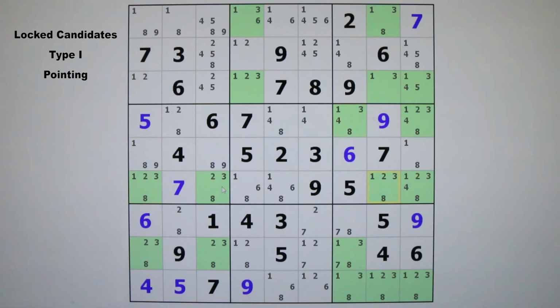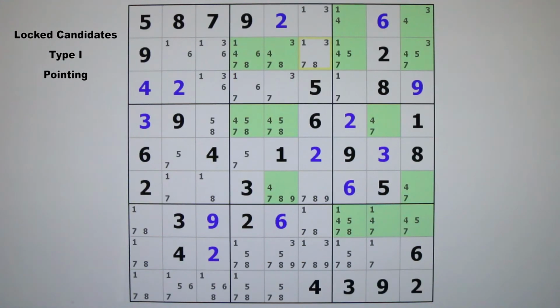Now here we want to look at candidate 3, and in block 4 we see there are 2 instances of candidate 3 that point to these 3s down here in block 6. So you can eliminate both of those, and we have another set in block 7. Looks like the exact same thing, and they point to this 3 down here in block 9. And you will learn later that this configuration of those 4 3s that we just worked with, let me mark them for you, constitutes what's called an X-wing, and we'll learn about those later.